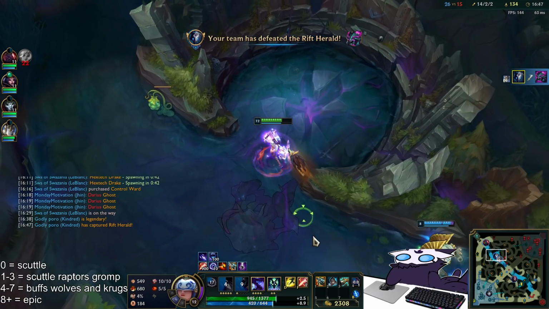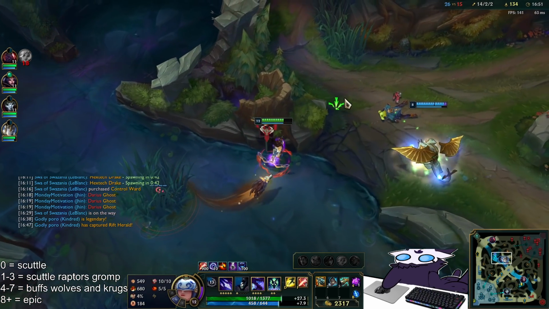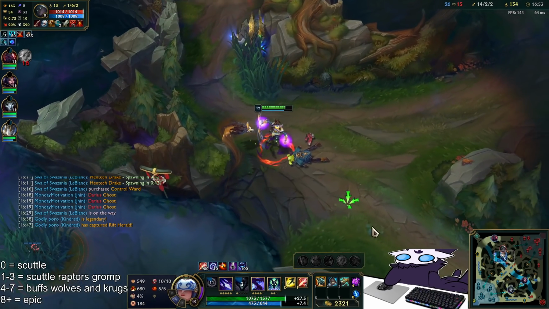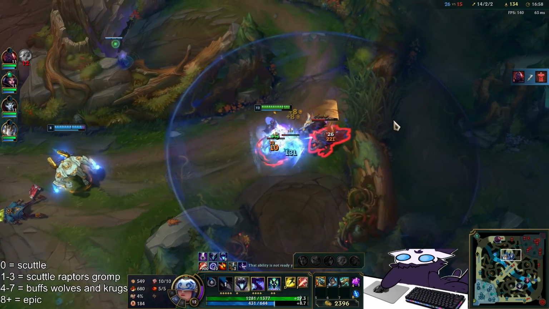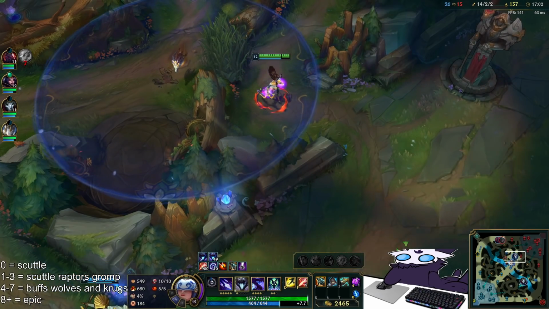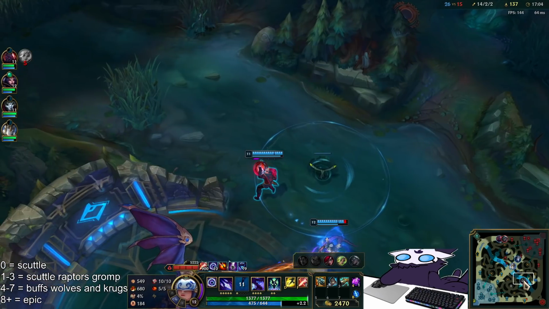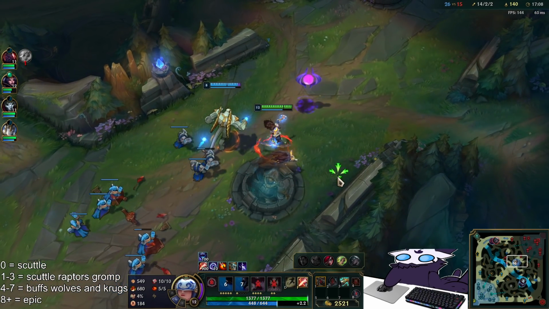Okay, so 10 marks, 625 auto range. We are pretty strong right now. That is, to say the least, very, very powerful Kindred. They should be able to get that Drake without me. They shouldn't need me to hold their hand for that.